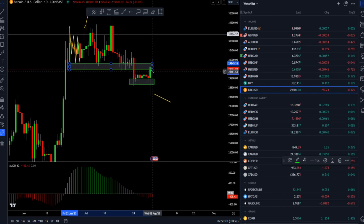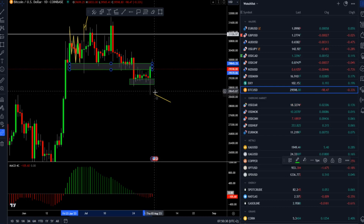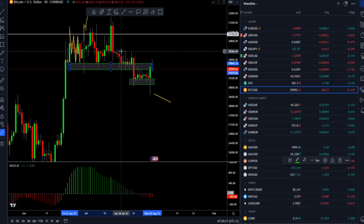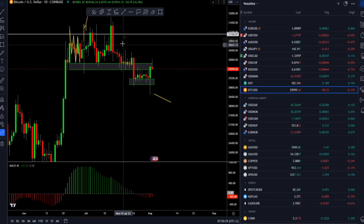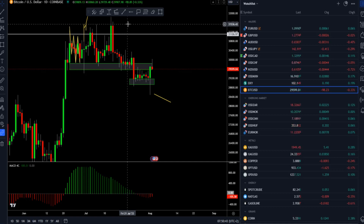If the market can have a down day and close near the lows at 29,000 or even 28,000, then there is still strong selling pressure. If not, then the market can go and take the next upside reference points around 30,350 and 31,600. That will be all for this update.